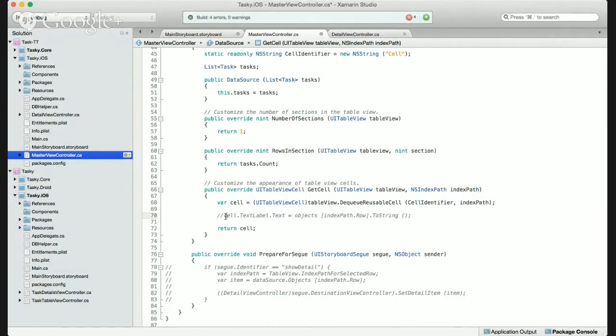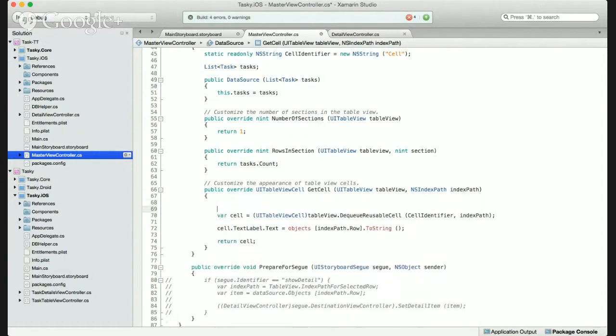So when we get the first cell, well, first of all, let's get the task for this row. So equals tasks at this index path. So if we have the task, we can actually assign it to the default text label in that cell.